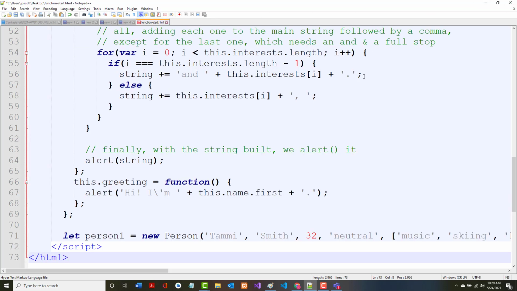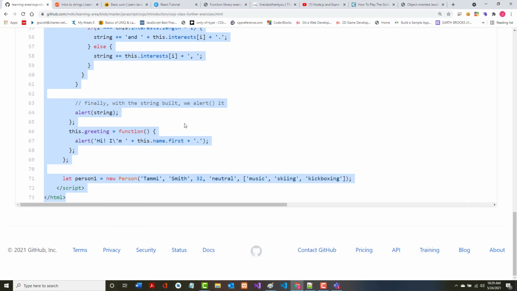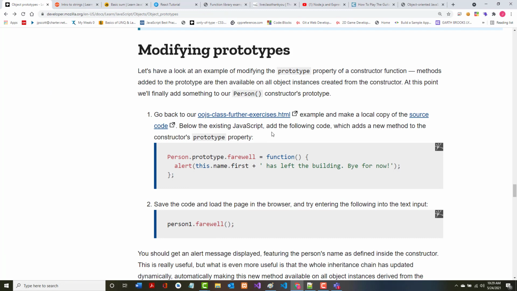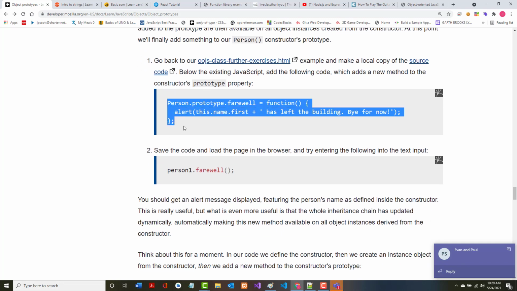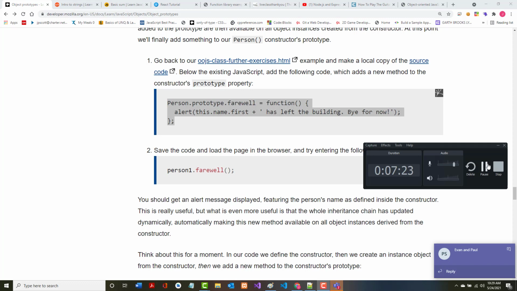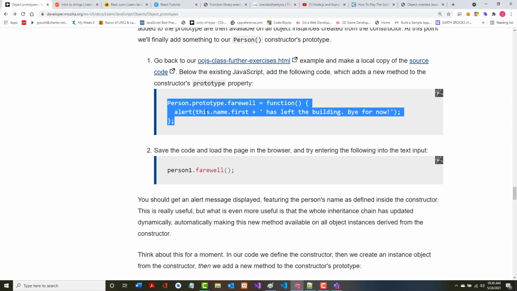Below the existing JavaScript, add the following code, which adds a new method to the constructor's prototype property. So we're adding this farewell method right here.